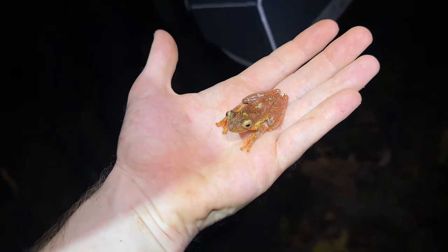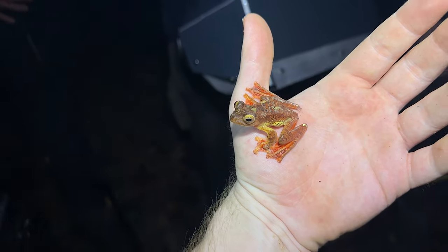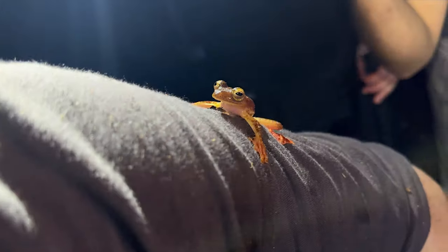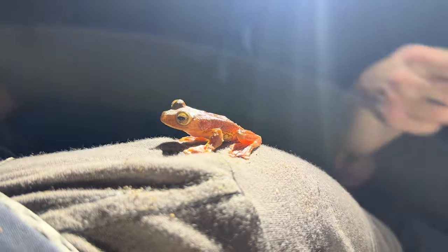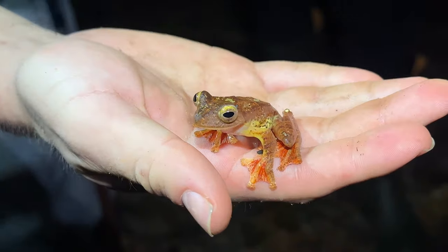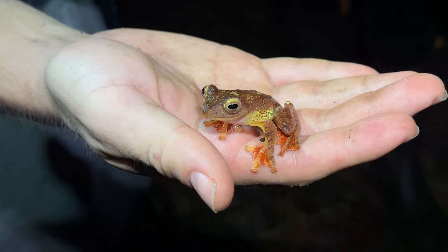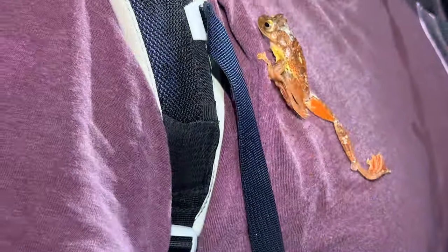Just by the Wallace's, we got a much less common — a much more hoppy flying frog. This is Rhacophorus pardalis, the Harlequin flying frog. From below it looked kind of dull, but it's beautiful. I absolutely love these especially because they're so rare in Southern Thailand — so insanely rare. They're a lot more special for me to see here. I know they're not as rare here as in Southern Thailand, but they're certainly not common.